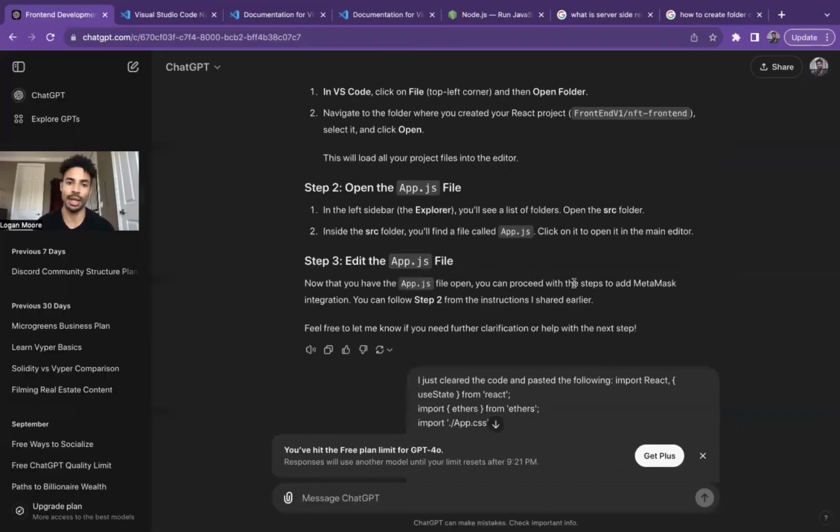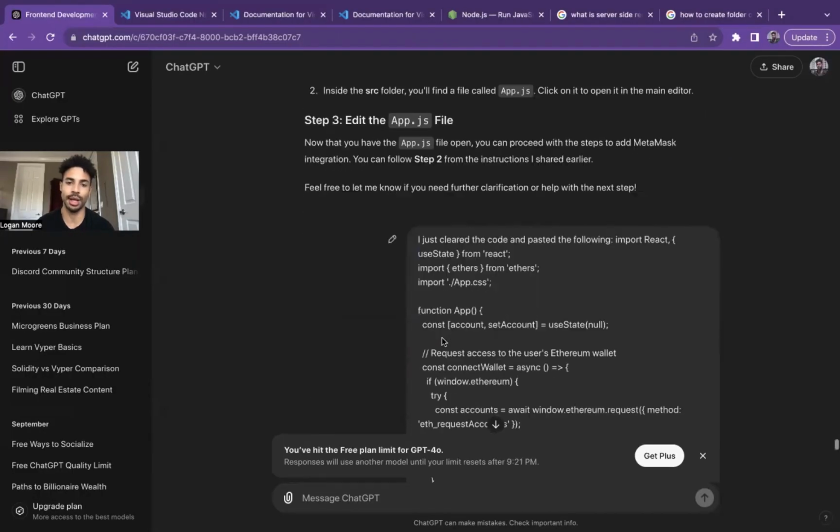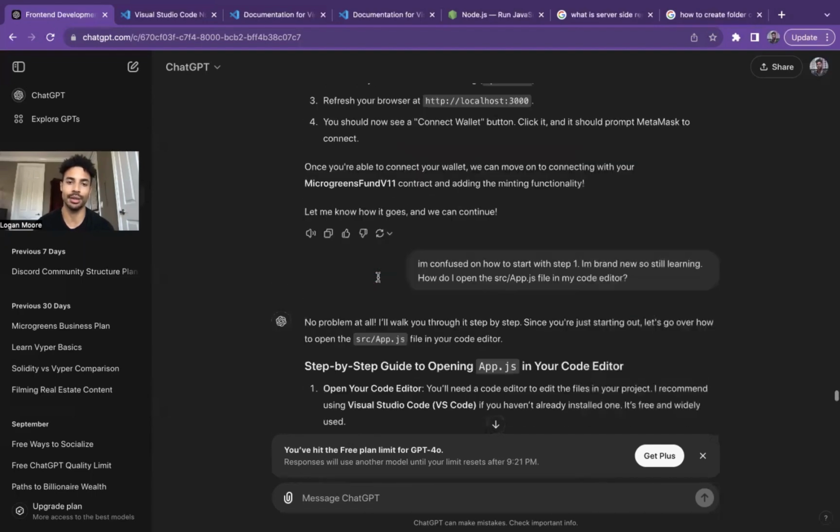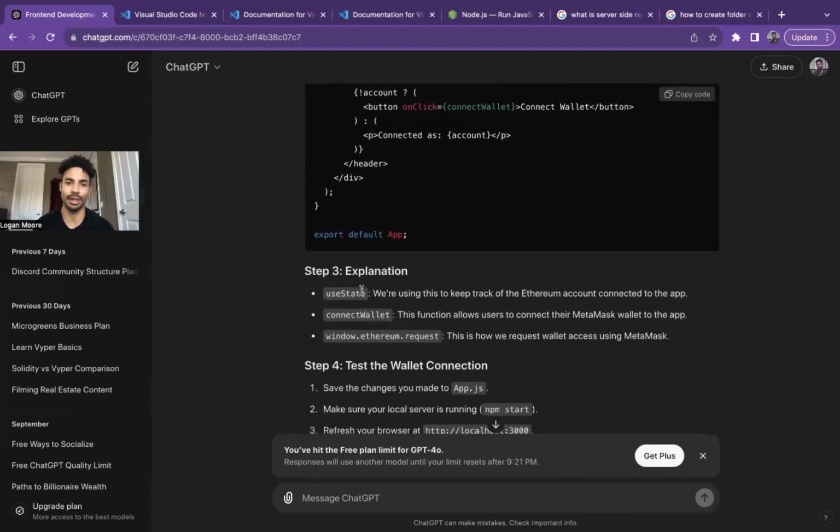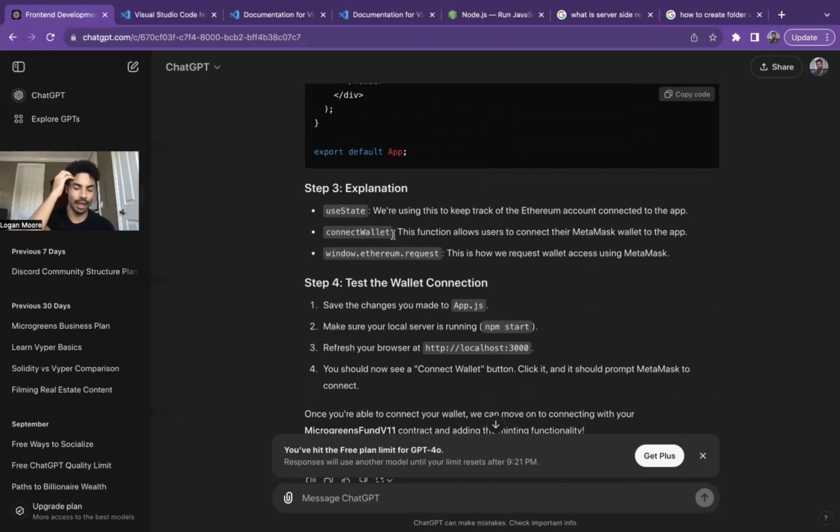So once we had opened it on the main editor, we'd gone through and proceeded to edit the code based on what it had given us up here. This just gave us an explanation as far as some of these different pieces of code. So again, it pretty much tells us about the code. That way we can learn as we were going along.